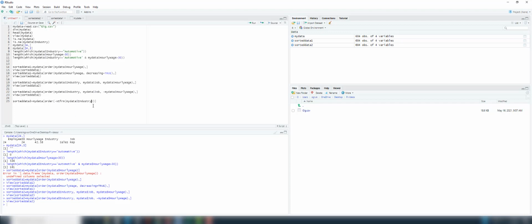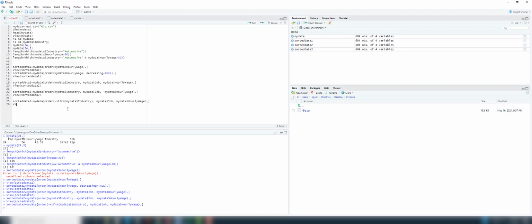That's because we want industry in descending order. And then next, comma, my data $ job, and comma, my data $ hourly wage. These are going to be ascending order. And then after the parentheses, we have a comma, and then Control Enter.